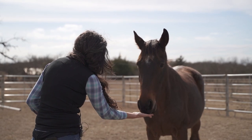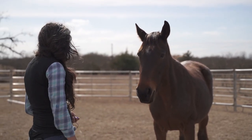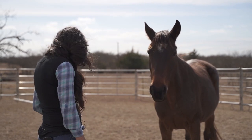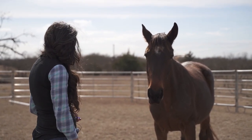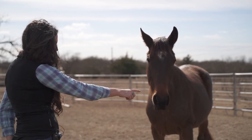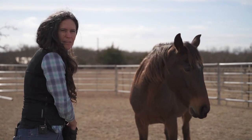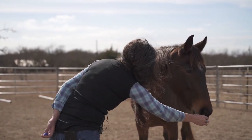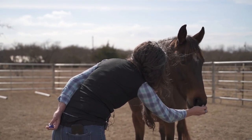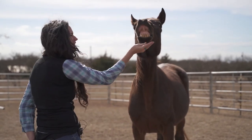She doesn't really like these treats very much today. She liked them just fine the other day. I know, I'm sorry, girl. Good girl. So my cue will be, I point, and then if she doesn't do it right away, I can just tickle her between the nostrils, because I'm gonna do that now. We'll go, you smile, touch the nostrils, and then try to get her to yes, like that. Good girl, here you go.